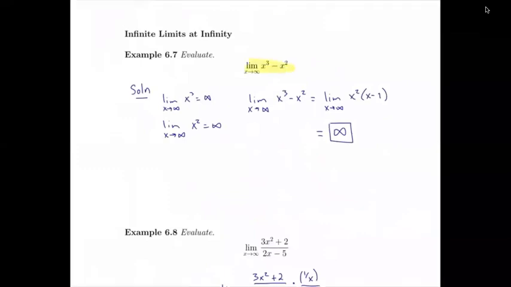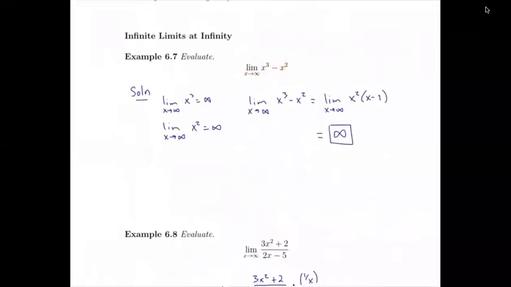The limit as x approaches infinity of x cubed minus x squared. Now, it doesn't hurt to look at each term in a function that you're taking the limit of, but don't get carried away with that. So if I look at the limit as x approaches infinity of x cubed, well, that's going towards infinity. There are a couple different ways I could think about that. I could recall the graph of x cubed. It looks like this. As I move towards positive infinity to the right, the function trends upward towards positive infinity.